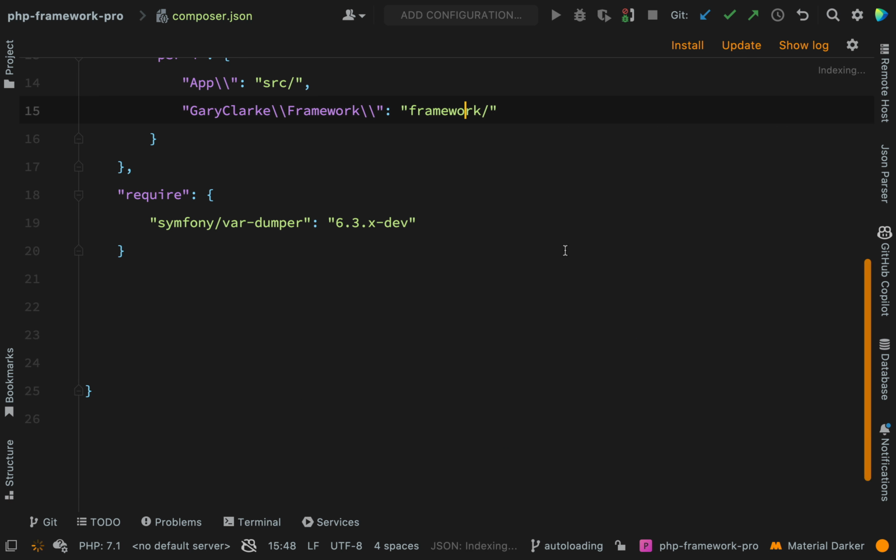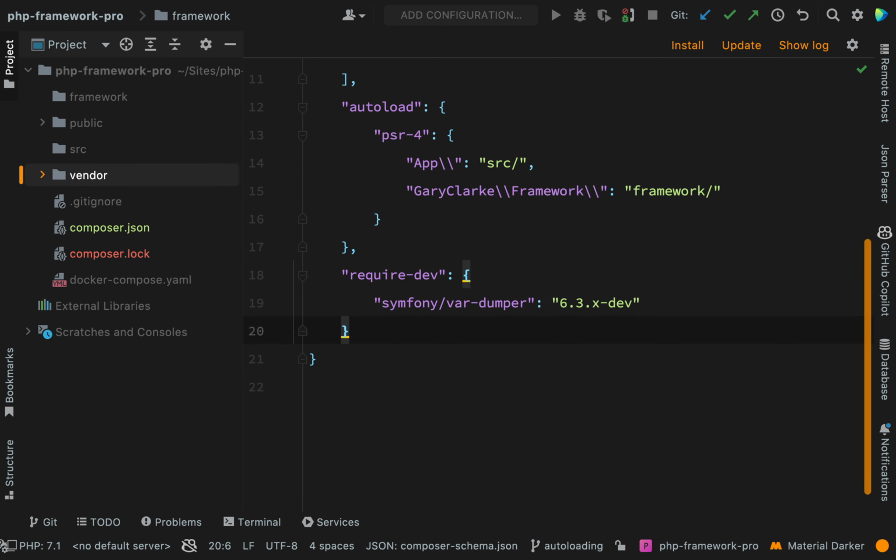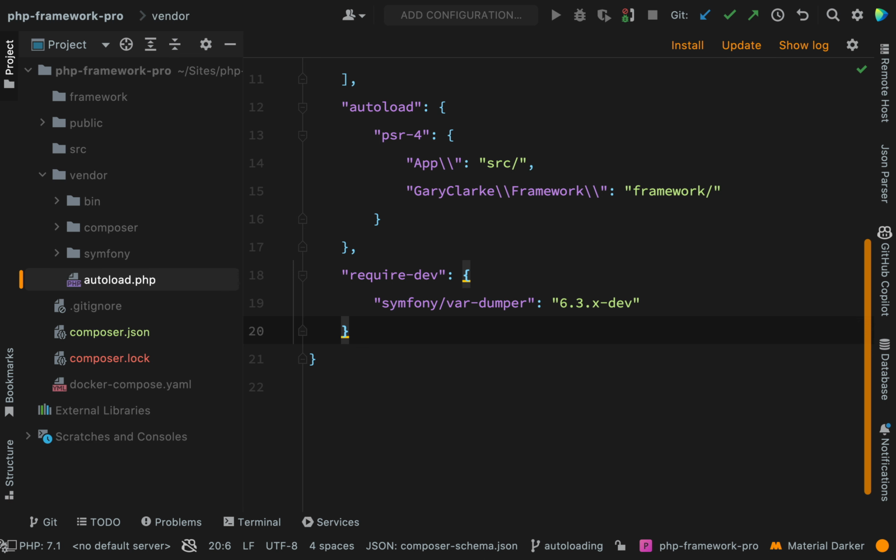That will now go and install. I really wanted to pull this in as a dev dependency, so I'm going to change this to require-dev. But what this means is that we should now have a vendor folder. As you can see, here it is.